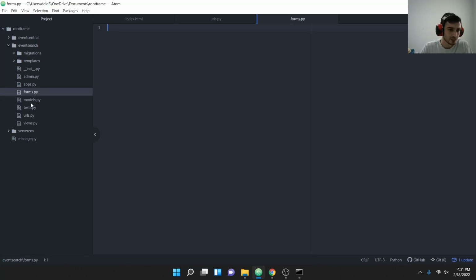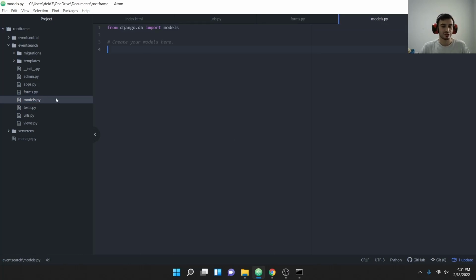We're going to do that inside of our models.py file, and each field inside of each model is going to determine a column for that table. Okay, it will make a little bit more sense in just a minute when we go over it. So let's go ahead and create two data models. The data models for this project are going to be location and event. So we're going to have a location that an event is going to be held at, and we're going to actually have some information about the event, but these are going to be two different data models.